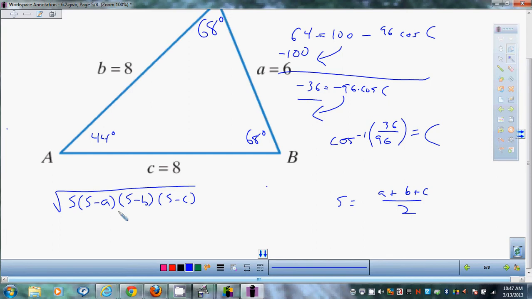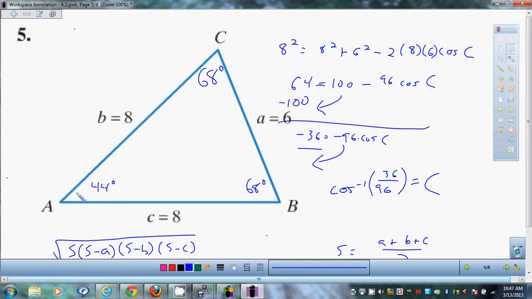Again, that's Hero's formula. H-E, well, I think I've also seen it called Heron's formula with an N on the end, but Hero just sounds cooler. So here we go. First thing we have to do is find our semi-perimeter. 8 plus 8 plus 6, 18 over 2, so S is 9 for this problem. Again, given by this formula, y'all. Add them up, divide by 2, S is 9.